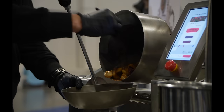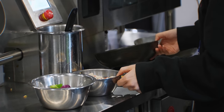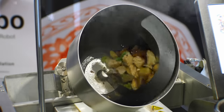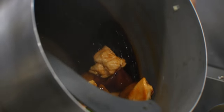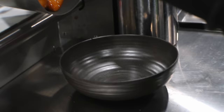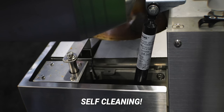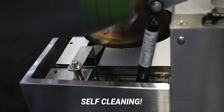The one that really caught my eye is an automatic stir-fry machine. It had a screen that steps you through the ingredients and the exact timing of how long each ingredient needs to cook before placing in the next one. All of the temperature and cooking method is fully automated so you can't mess it up, and even the amount of sauce is automated — no guessing. The end product looked pretty legit and even though this is probably designed for commercial purposes, something scaled down like this would be awesome at home.